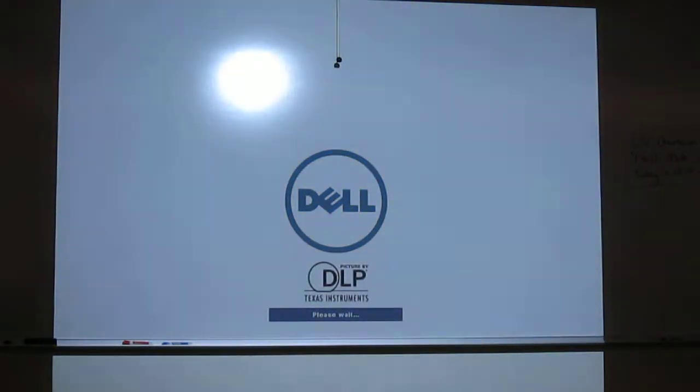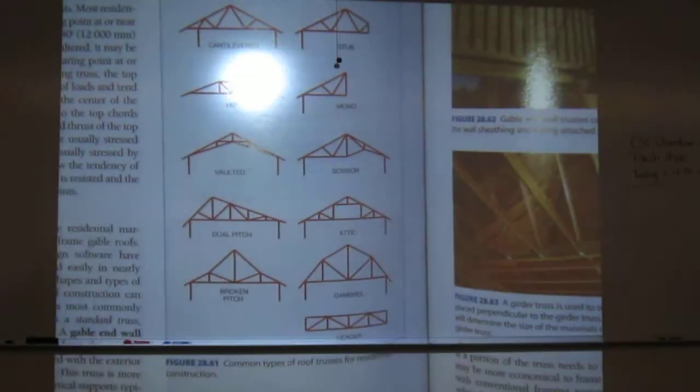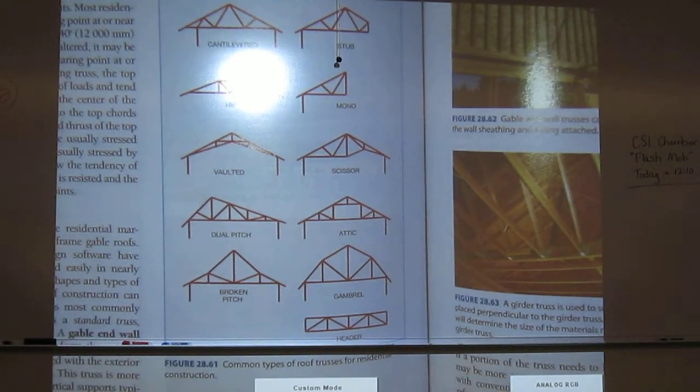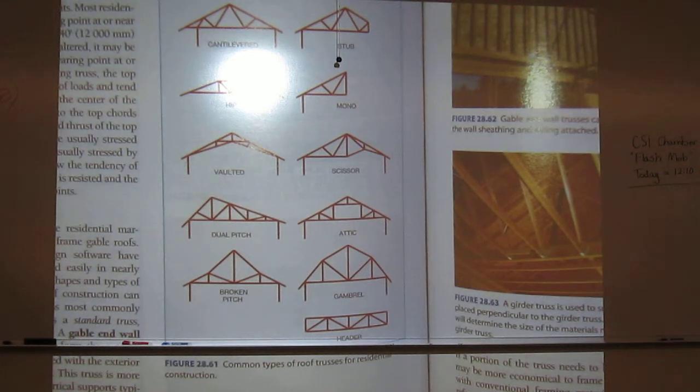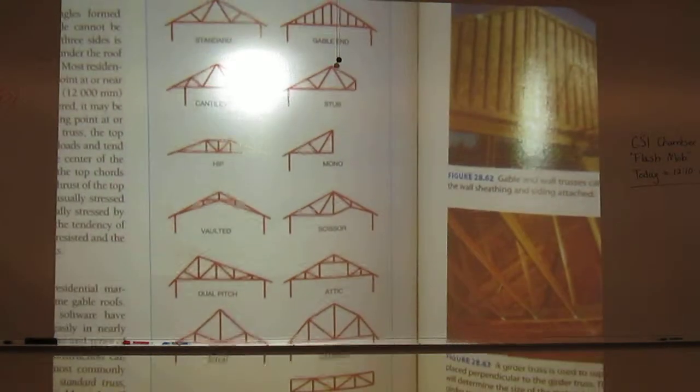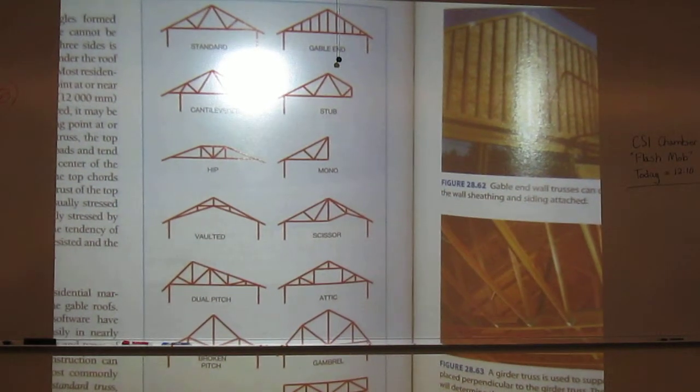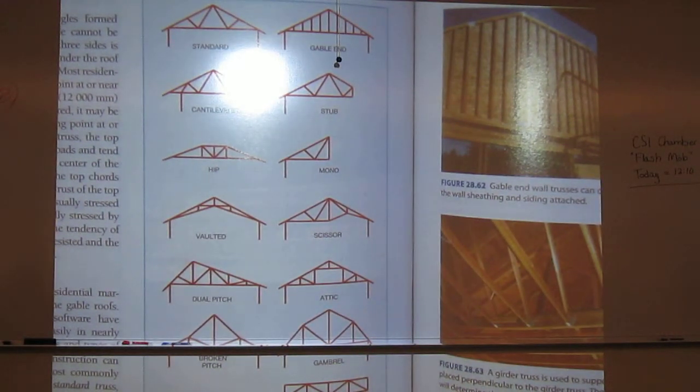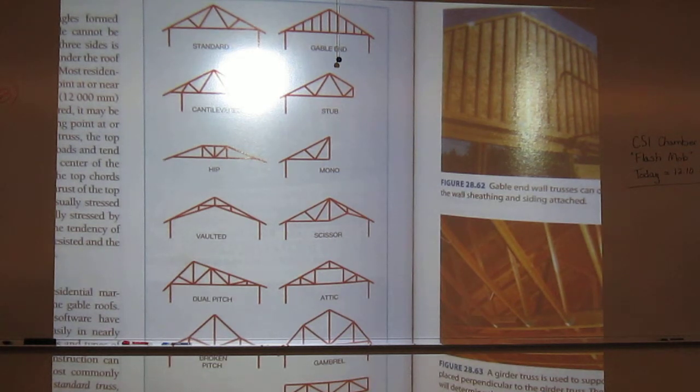Okay, remember, the truss designer is actually going to design the truss. All you're going to tell them is the shape that you want. Which one of these trusses are we going to use? It would help if I showed you all of them. Which one of these are we going to use for the garage? A standard. It's got a flat bottom, right? The shape is a gable.